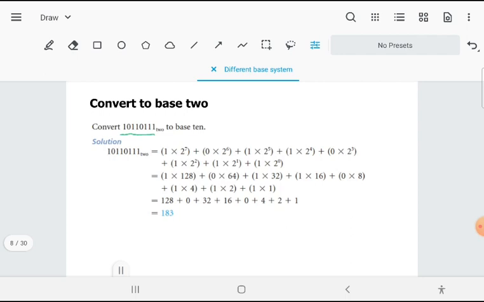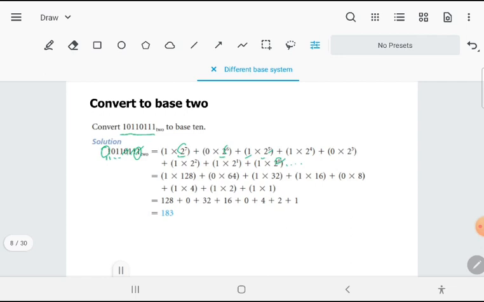So the first thing that you would like to do is to count the number of digits. So 1, 2, 3, 4, 5, 6, 7, 8. Be careful doing that, because you will get the wrong computation if you count it incorrectly. So this means that this 1 is in the 8th place value, so 8 minus 1. So you will raise your 2 here to 7, and then your 0 to 6, you will raise your 2 to 6, multiply that to the 0, and then your next 1, you multiply it with 2 raised to 5, and so on and so forth. The last one here, of course, should be multiplied to 2 raised to 0.